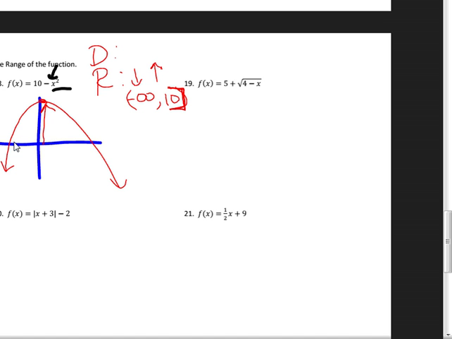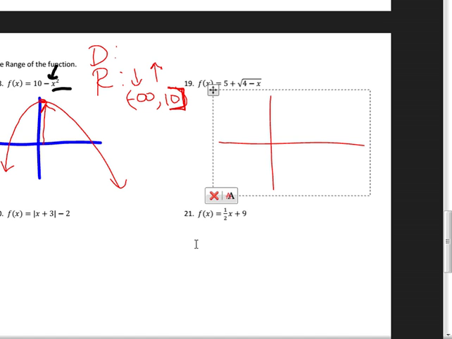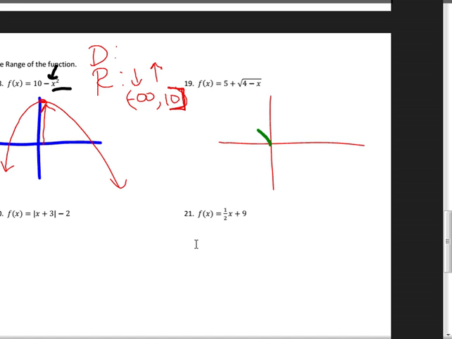Same with this one. So you sketch yourself a picture. You know what the parent looks like? I do. It's a square root graph. It looks like that. Now, it's got 4 minus the x. That means it's flipped left-right. So I have to take that thing and flip it left-right, which will look like that. There, now I just did the negative.